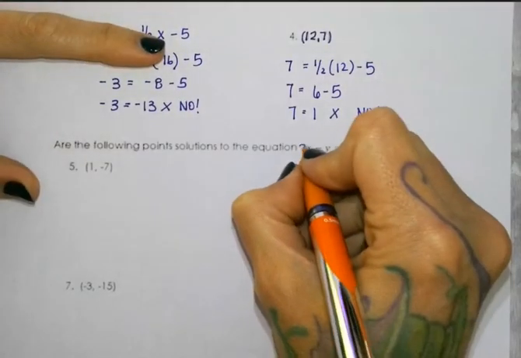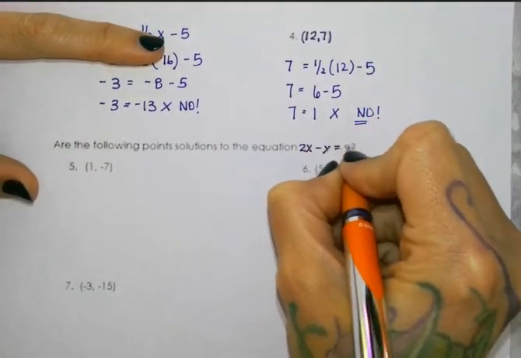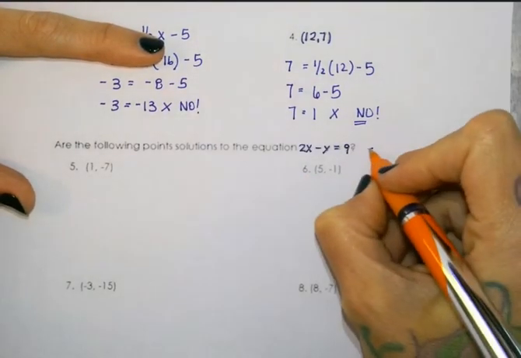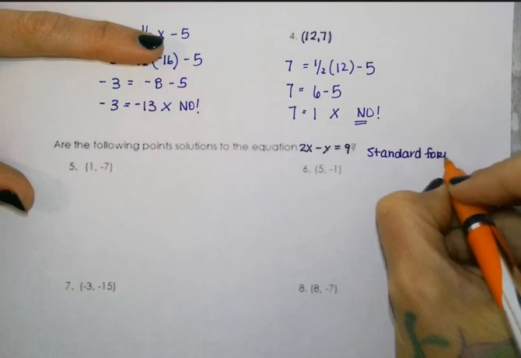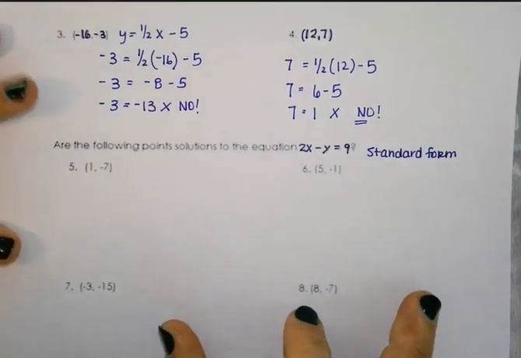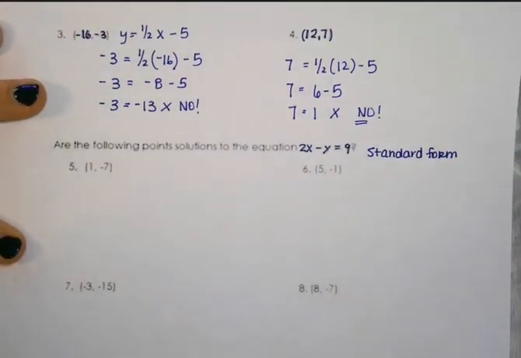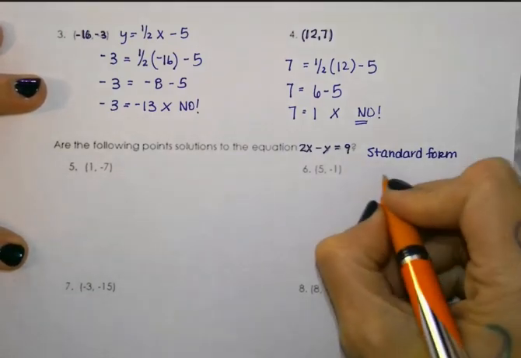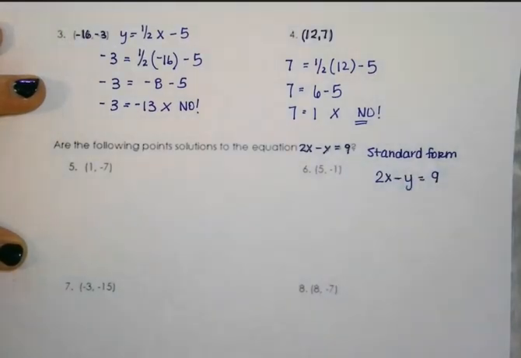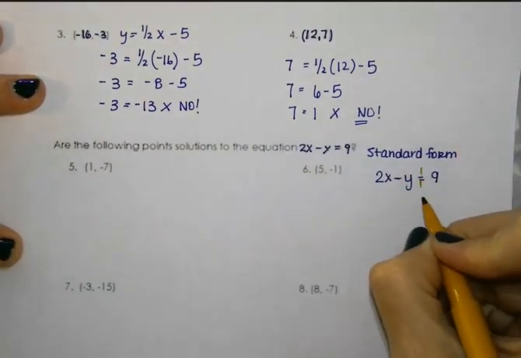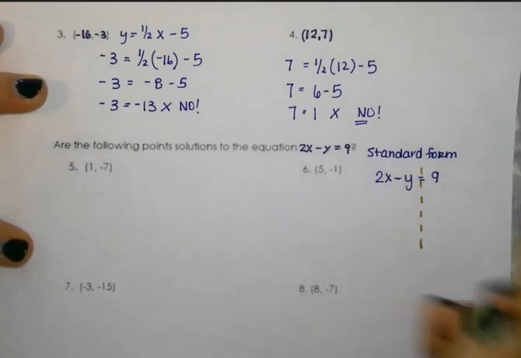Now, 2x minus y equals 9. This is in standard form. In this case, standard form is not a problem. It still doesn't make the statement true. So does 2x minus y equal 9? Also, the beautiful part in Desmos is you can put it in standard form and it will still graph it for you. Just for the sake of practice, we will go ahead and try to isolate y, because if you had to put it on a graph or identify the slope from here, you could not do it.